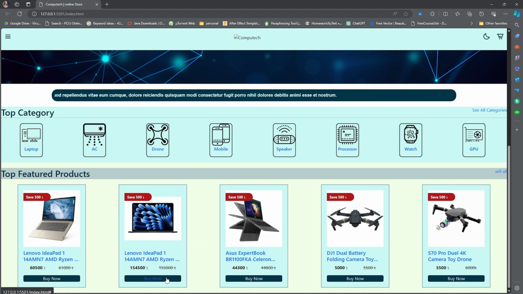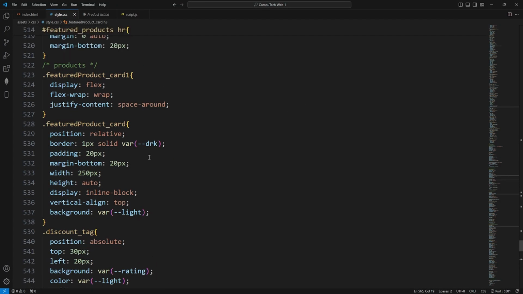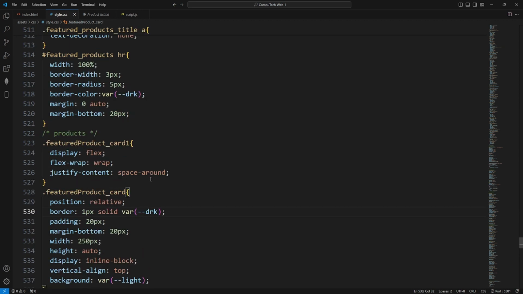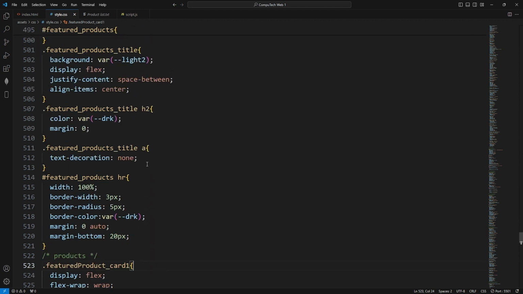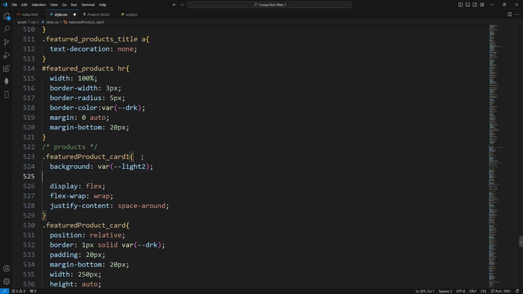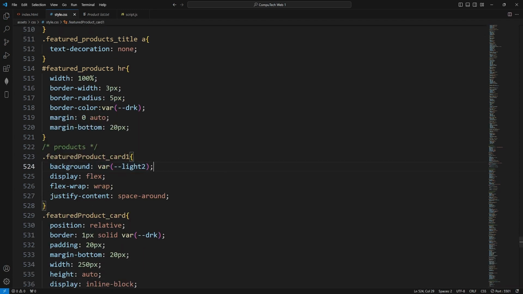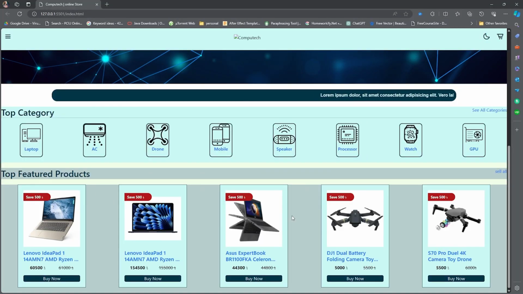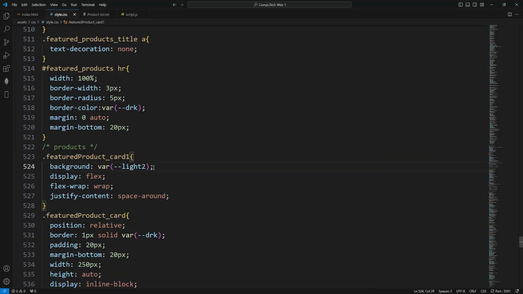But background color is not good for product cards. So go back. For changes, background color, product card background light is okay, but it has a gap for body color.